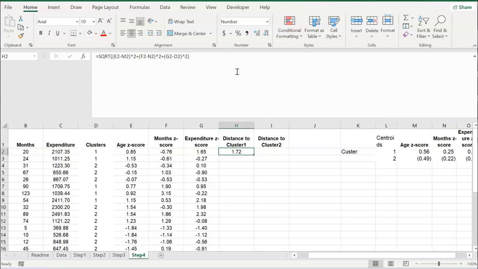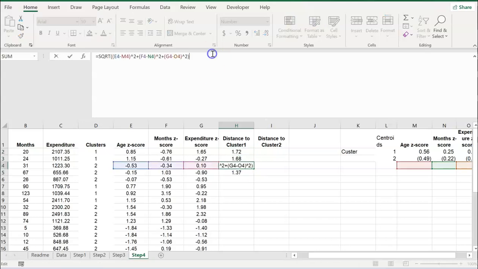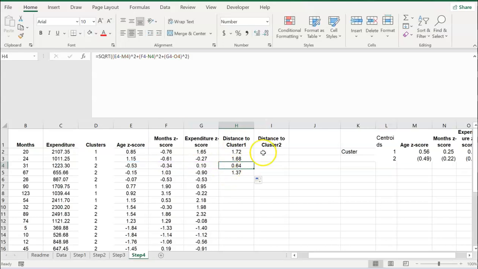Now I want to freeze it so that I can copy it down. Let's see if I copy down, some things will be wrong. See, it's not going to the cluster 1 centroids. But it's correctly taking the z-scores of that observation. So what do I need to freeze? Let's erase this.